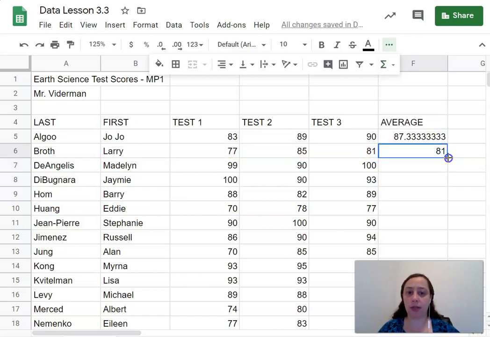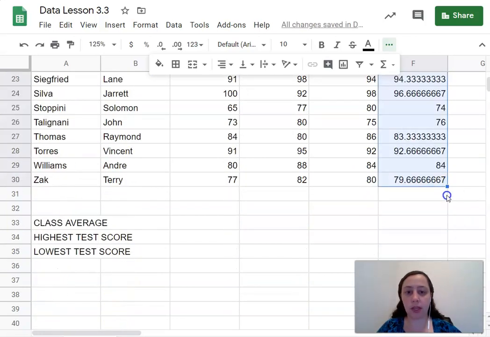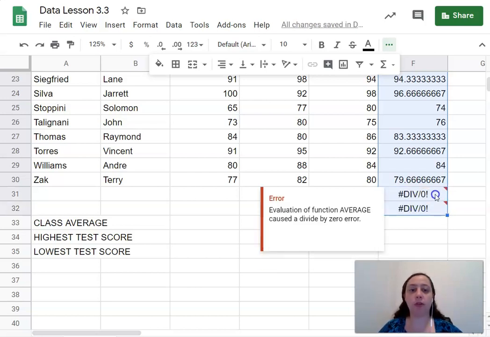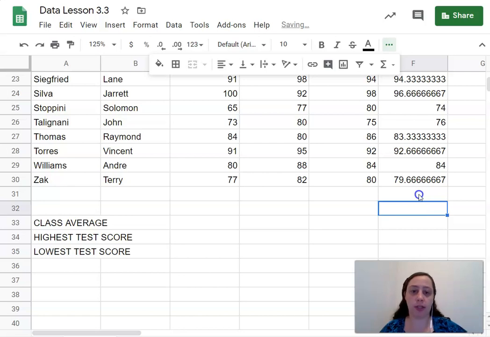So now we're going to copy this down with all the cells, and we did that by dragging down that square in the bottom right corner. Now if we dragged it too far, you'll see divide by 0 because there are 0 things here, and so that's an error. So we can just delete that.